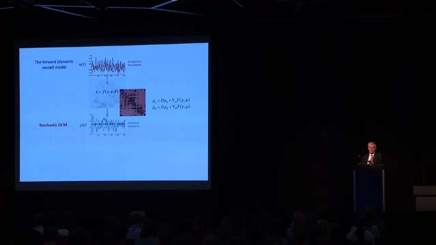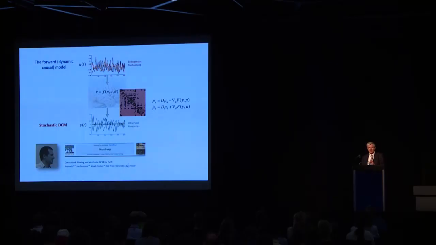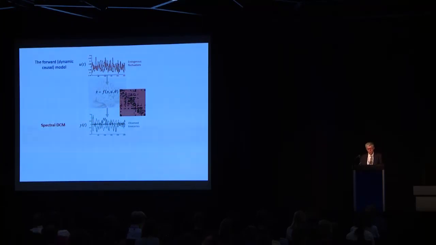There is another development which enables one not to use deterministic models of the fluctuations, but to accept that they are stochastic and endogenous, certainly in resting state fMRI. It's a very useful assumption. And that leads us to stochastic DCM. So here we're not just estimating the parameters, we're also estimating the states. Computation is very expensive, but sometimes quite useful if you actually want to estimate the neuronal activity generating your time series. In terms of spectral DCM, well, let's go back to our functional connectivity matrix.